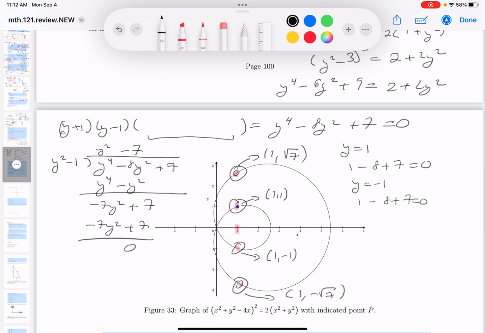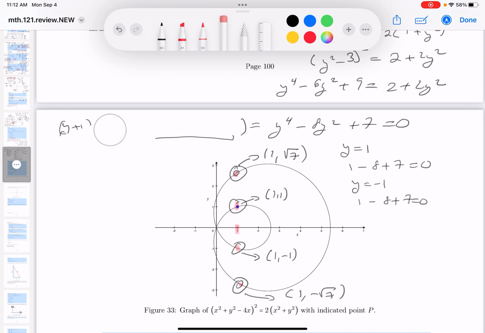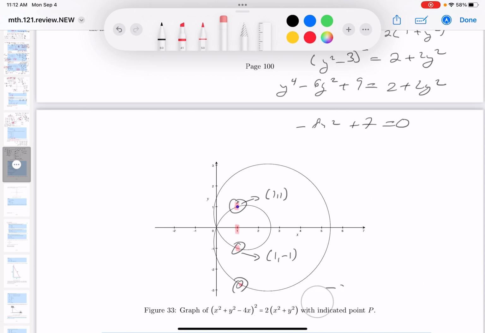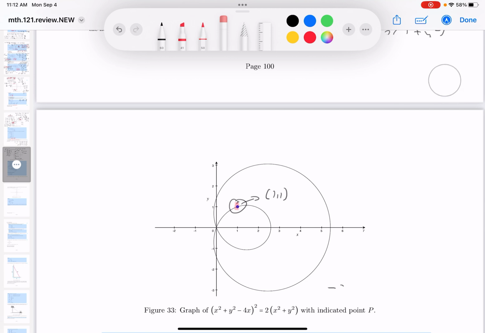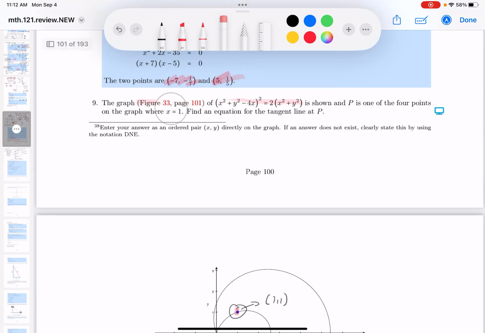those points. All right, so what I want to do is erase the stuff here. They didn't ask for it. They only asked for that one lousy point there. Let me erase this too, and this, and this. All right, what do they want me to do? Find the equation for the tangent line there.